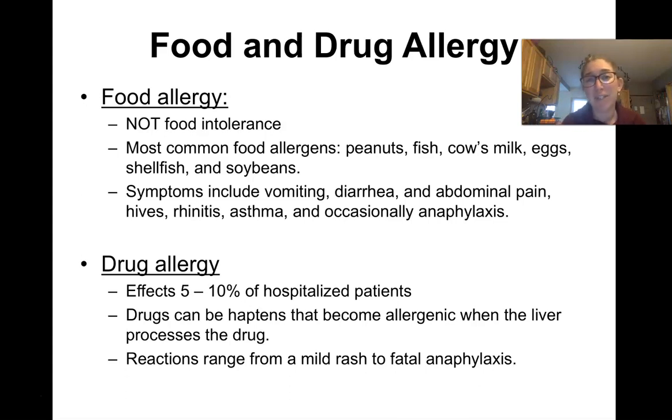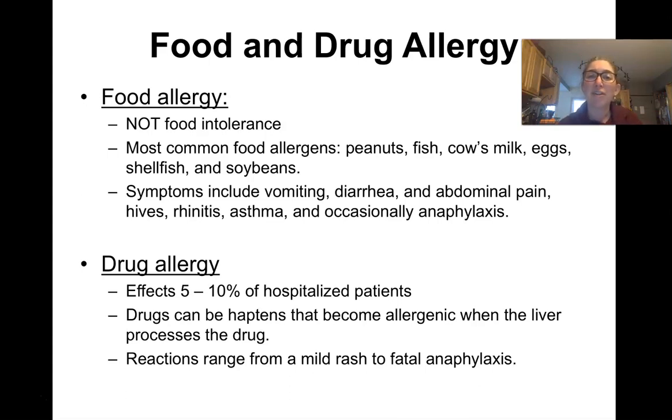About 5 to 10% of people are actually allergic to some type of medication, oftentimes antibiotics. Again, antibiotics are taken very regularly. They're given to kids throughout their lives, and remember, to become allergic to something, you have to be exposed to it. So the more times we're exposing people to something like penicillin or amoxicillin, if everyone's taken it at some point, the likelihood that some people are going to develop an allergy is just very realistic.